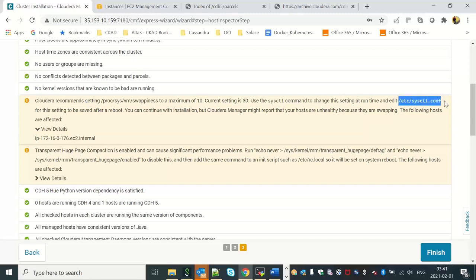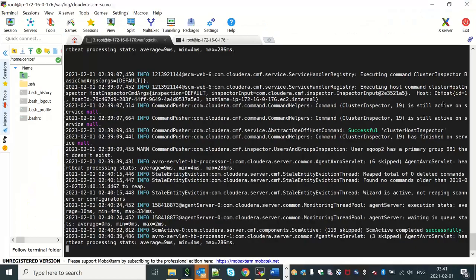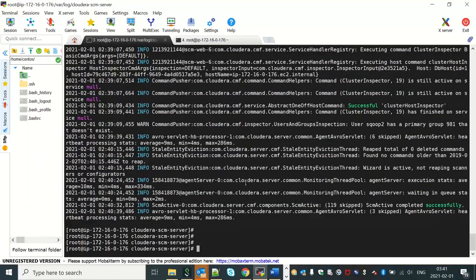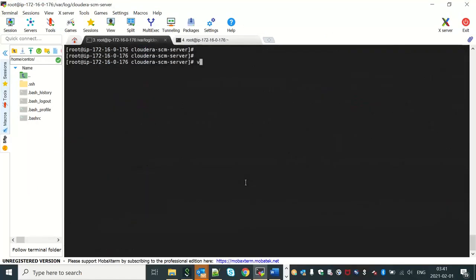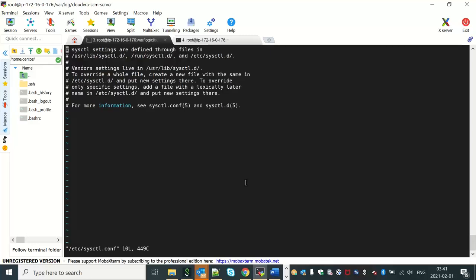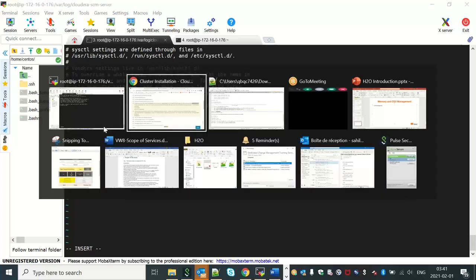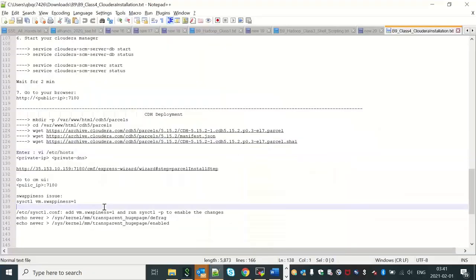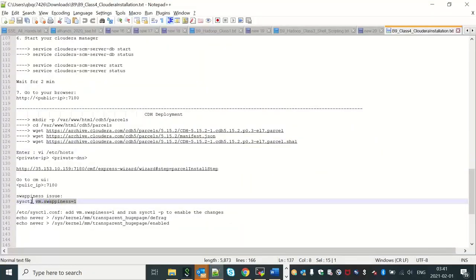Okay, so we'll go into this file, /etc/sysctl.conf. I will vi or edit this file, and within this, the value that we're going to add is vm.swappiness equal to 1. I've also mentioned this in our file.